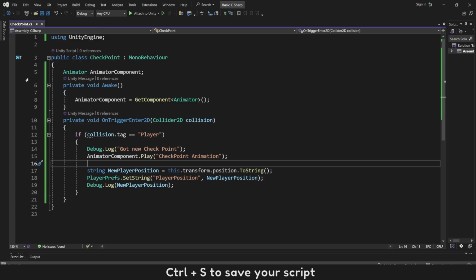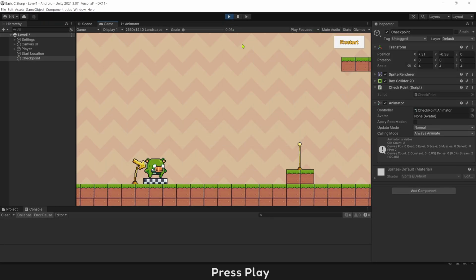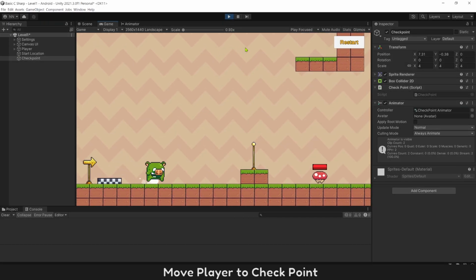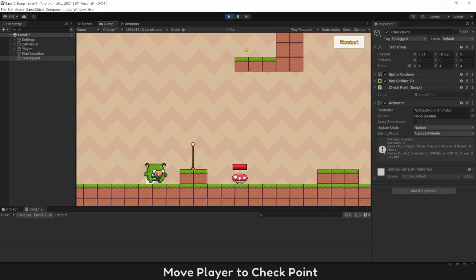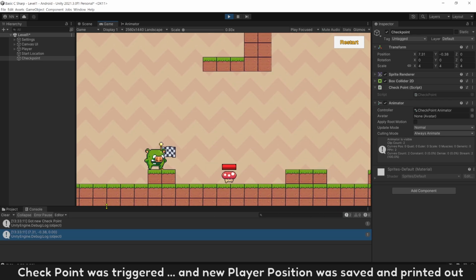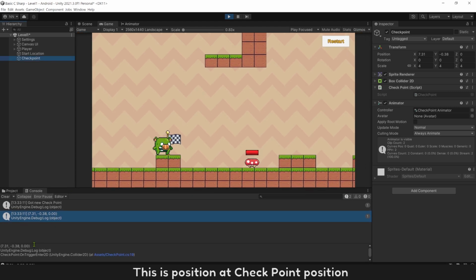Ctrl+S to save your script. Press play. Move the player to the checkpoint. The checkpoint was triggered, and the new player position was saved and printed out. This is the position at the checkpoint, and it is a string now.